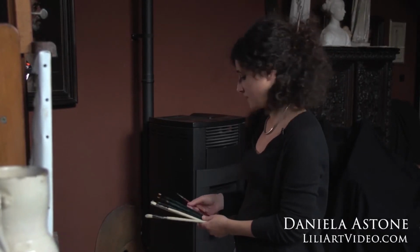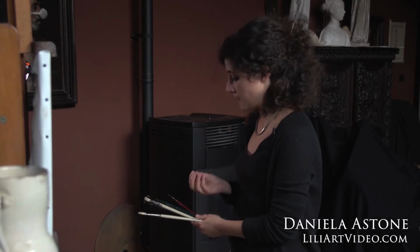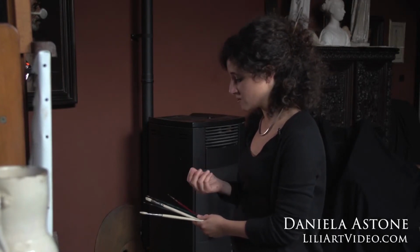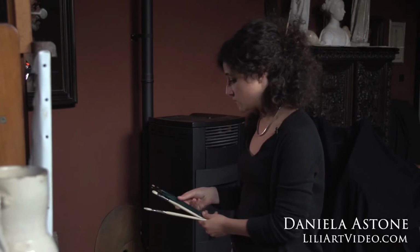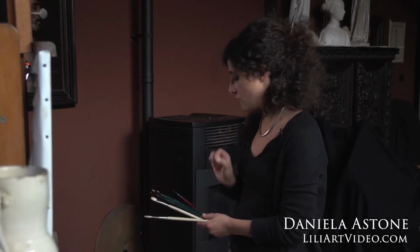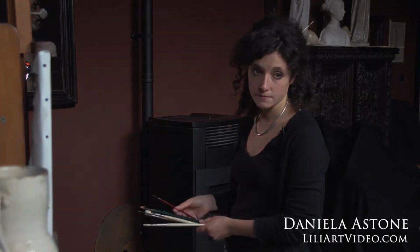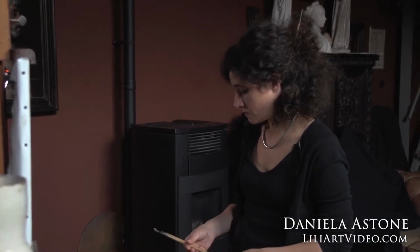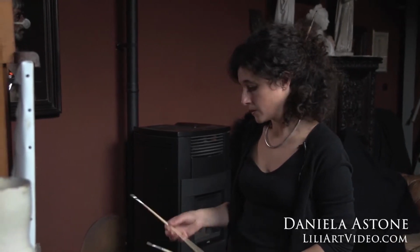with brushes, in the sense that I like to use big Filbert brushes, whose brush strokes don't tend to be way too sharp. I like to use synthetic square brushes that instead create really sharp and precise brush strokes. And I like also to use sable, really small ones, for the details. To start the drawing, I use two brushes that are pretty much the same, one to actually draw, and the other to erase if I make a mistake. So one is the charcoal and the other is the eraser.